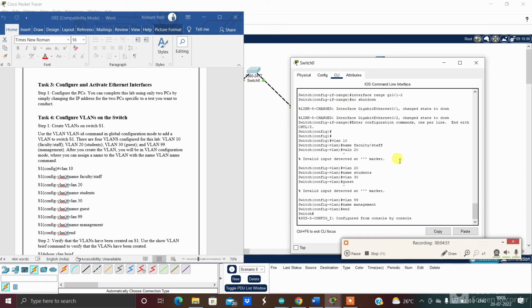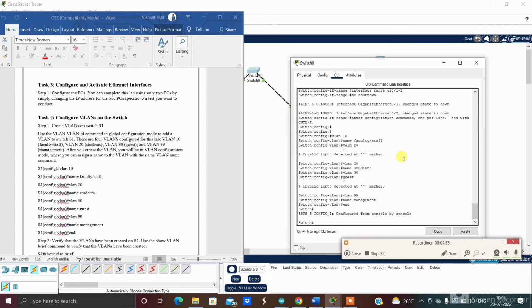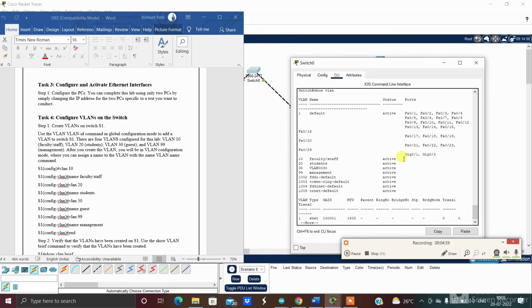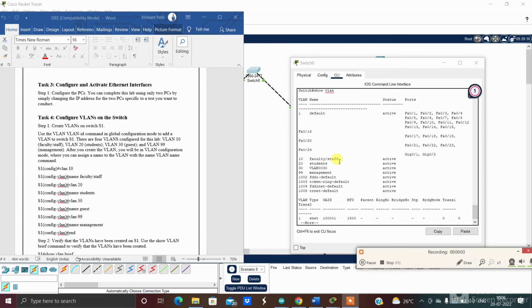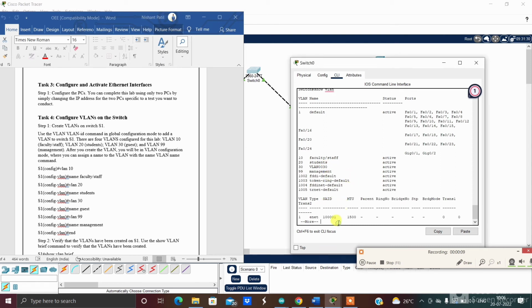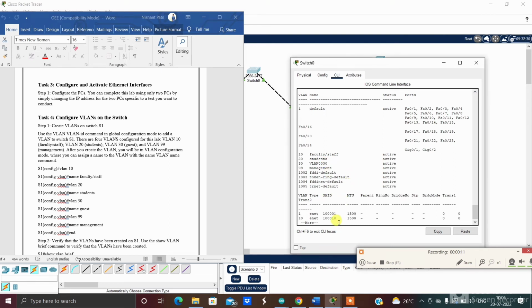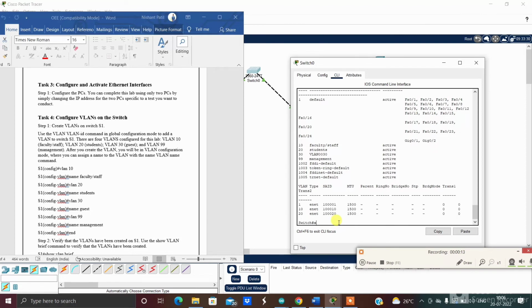We will see whether all the name configurations have been done or not. For that, you have to type show vlan. Now you can see here that the VLANs have been activated, but VLAN 30 has not got a proper name, so we will change it again.